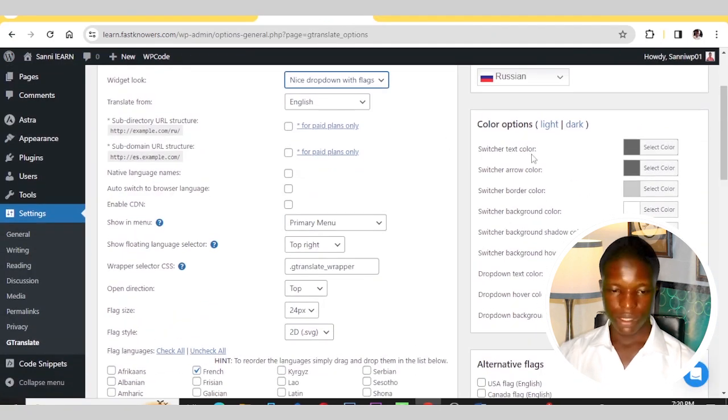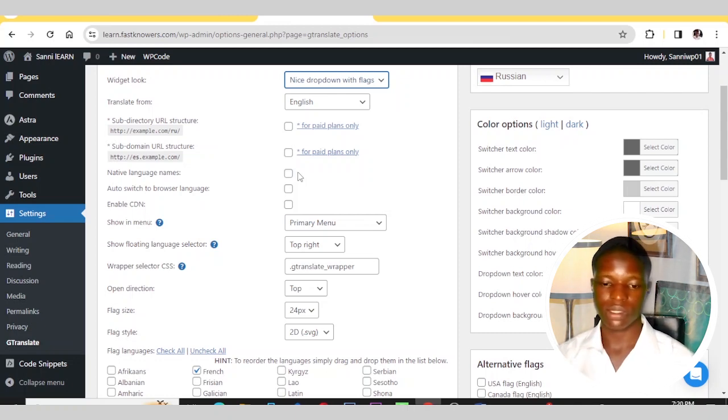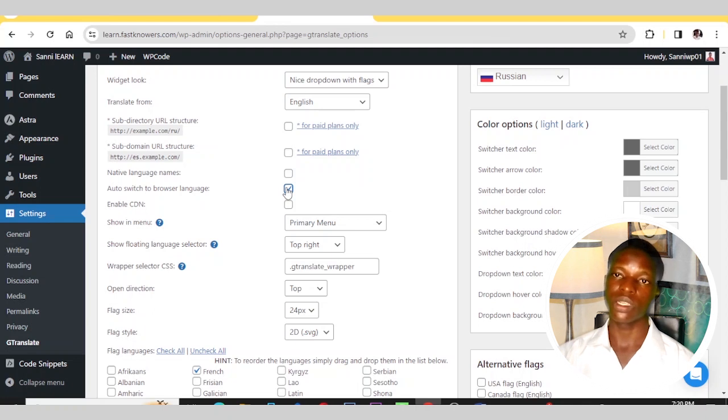And if you want it to automatically change to the user's language, you come here and turn this one on. Because people from a French-speaking country, if they visit your website, need to manually select the language first.